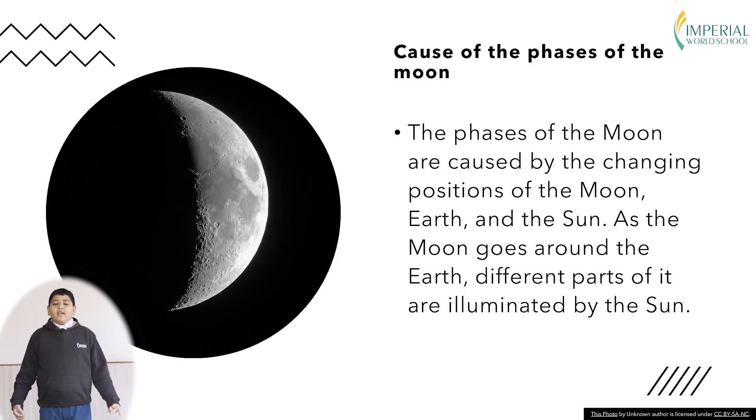Now let's learn what causes the phases of the moon. The phases of the moon is caused by the sun's reflection on the moon seen from earth. Sometimes we might see it as a crescent, sometimes we might see it as a whole and sometimes we might not even see it. Let's go through all the phases of the moon.